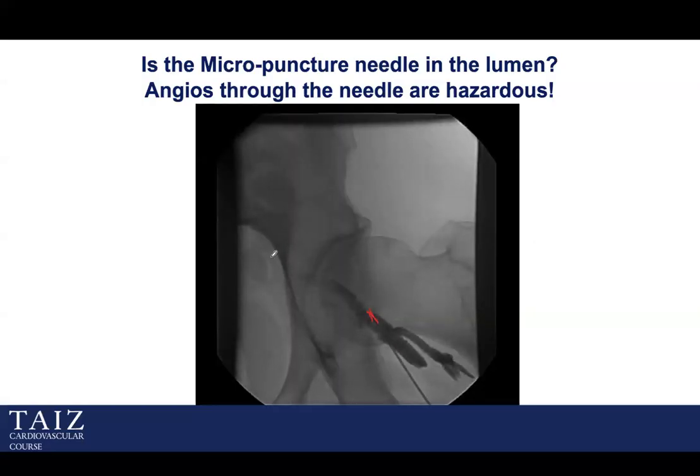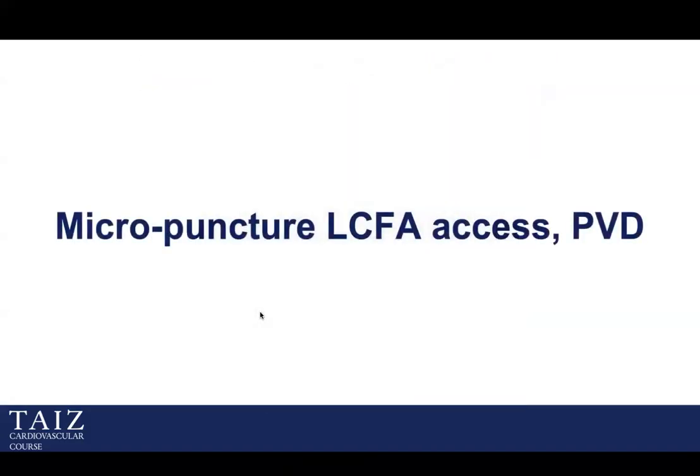And this is what happened in this case. They just wanted to take a picture, I guess. And you see here, all of this is dissection. This is not a normal blood flow. This is all contrast in the subintimal space going into the SFA and profunda. Patient ended up doing fine, again, because this is a retrograde dissection and the antegrade blood flow took over and the patient was okay, but it's not always like that.